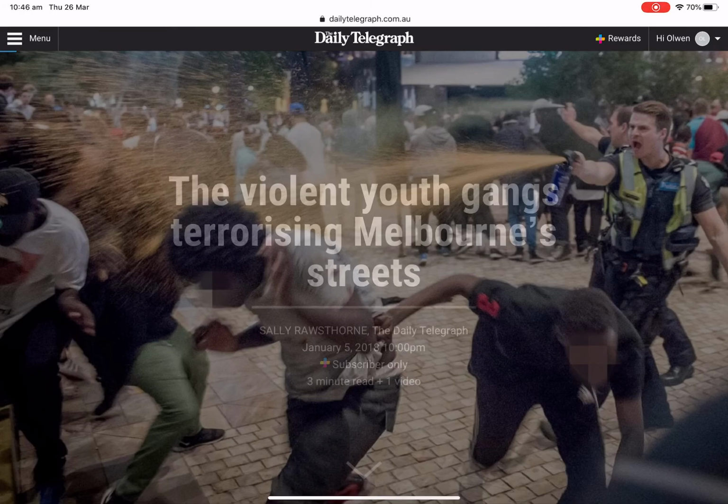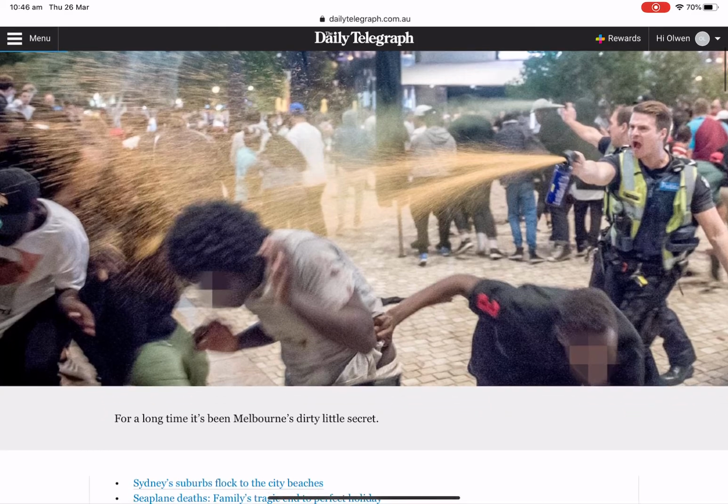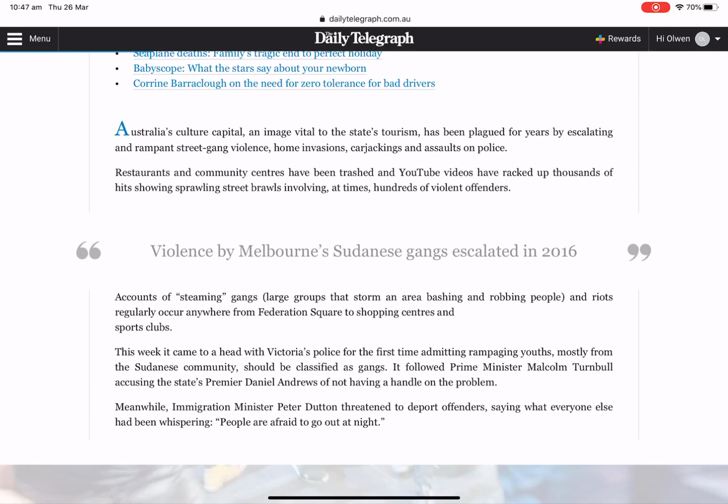Even though you can see in the background there's a few more Caucasian youth there, at the forefront are Africans. And then also you have the police kind of spraying them. So not only are African migrants more at the forefront, but also they're connected with police. And that's an important part to pick up of the image, because it's making that association, that connection between youth gangs per se and the police. So it's presenting this idea to the public that African youth migrants are criminals.